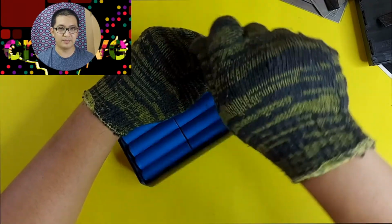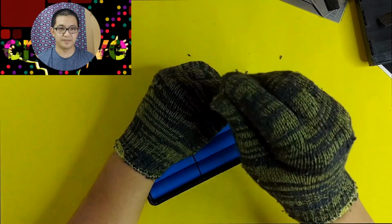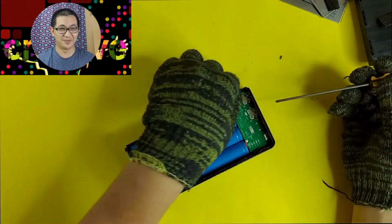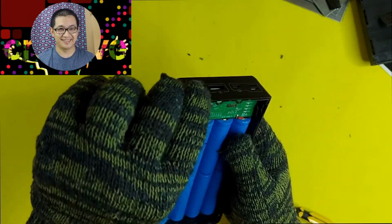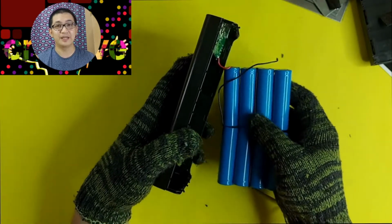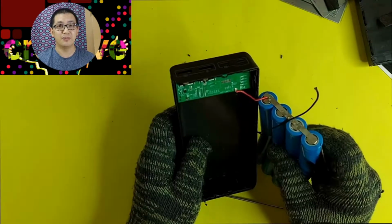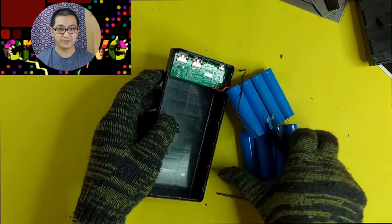Okay, there now. Come on. Oh. I think it's easy, right? Removing screws. Okay. So, I think I can remove the battery now. Yep. By the way, these batteries are not your typical triple or double A batteries. These batteries are what we call the lithium ion batteries. Specifically, these are 18650 batteries.